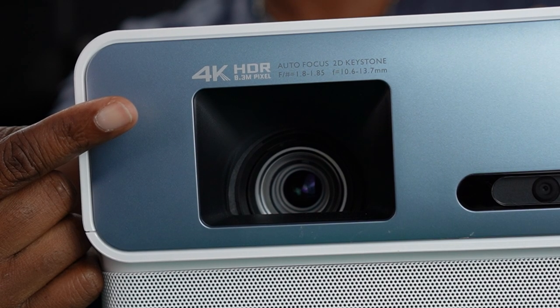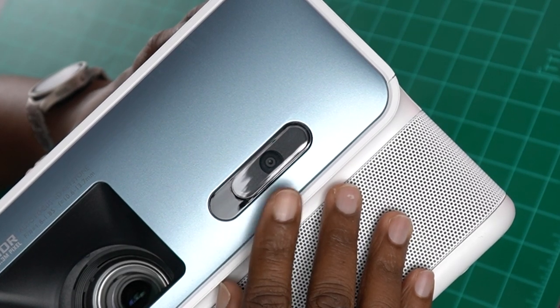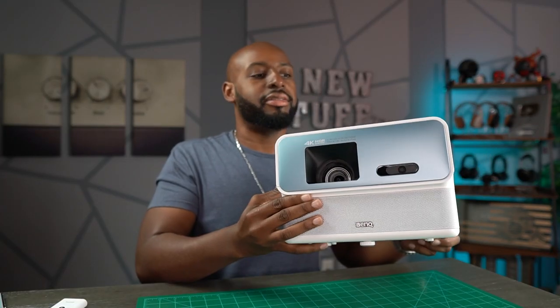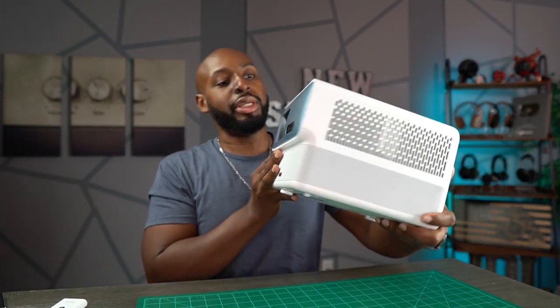As you can see, it is a 4K LED projector capable of HDR. Because of this little sensor right here, it's also got a few tricks up its sleeve, like 2D auto keystone, obstacle avoidance, autofocus, and a couple of other things. All tricks aside, I want you to look at the overall aesthetics of this thing. You can see that 360 degrees around it, you'll see a speaker grill — that's because it has a Travolo acoustic design. 360 degrees worth of sound is what you're getting out of this thing.